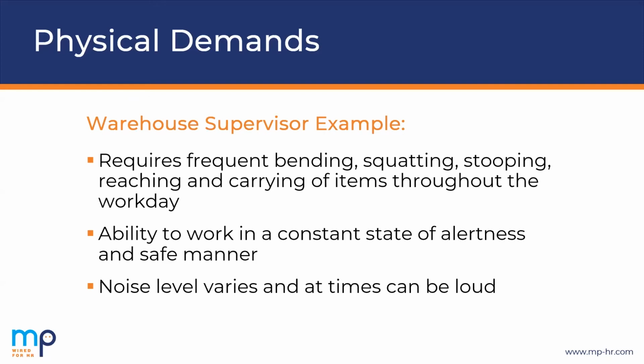So here are some of the physical and environmental demands of the warehouse supervisor in the example that we're doing. It requires frequent bending, squatting, stooping, reaching, and carrying of items throughout the workday. You need to have the ability to work in a constant state of alertness for a safety manner. And noise levels can vary at times and can be loud.